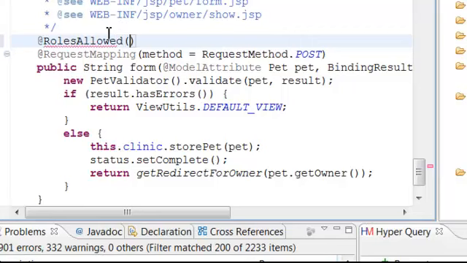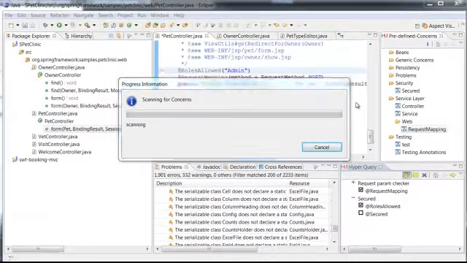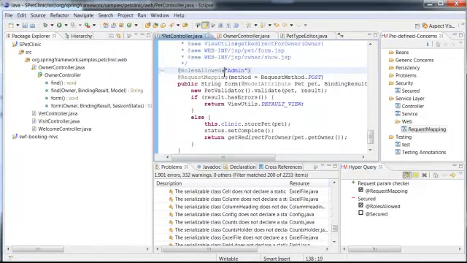So it was quite easy to uncover this method and secure it. So we secured it for the administrator, store it, do the query again, and we see the pet controller is secured now, and it's gone from the view.